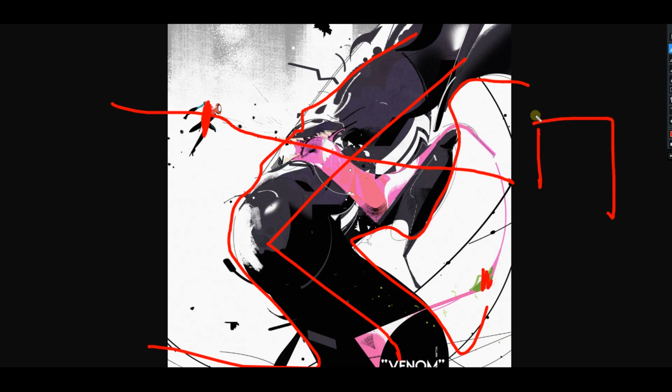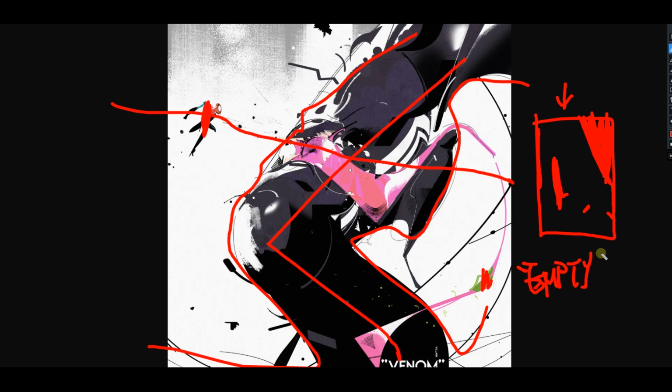If this is your canvas or frame, in the beginning you can be somewhat random. You can pretty much put anything in this frame. One big thing, basically, let's say, I don't know, you put it here in the corner, like this is your main subject. You want to find something that helps balance this by maybe adding something here. You know what I mean? You can't have empty space.